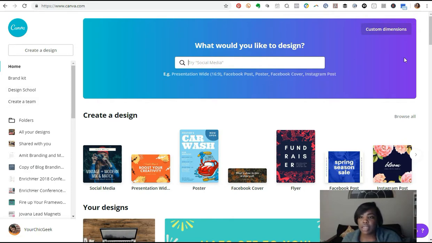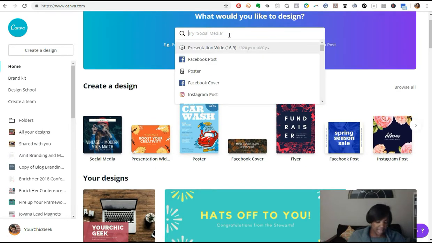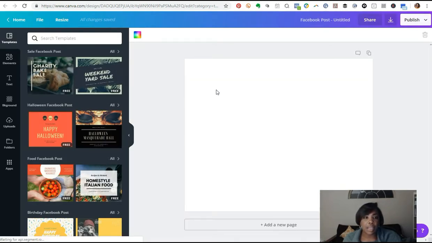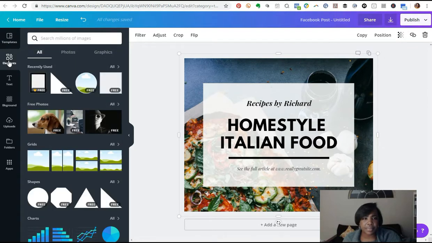I don't know. All right, so let's go ahead and get into looking at some of the elements and how they've changed things around when you're actually working on specific projects. So I'm going to type in Facebook and click on the Facebook post template. I'm going to pull up this template, for example, and show you guys some of the other things they've done from the elements perspective when you're working in your workspace, which is over here. One thing I've noticed that they've changed is if you click on elements, you're going to see that they have a couple of sections here.